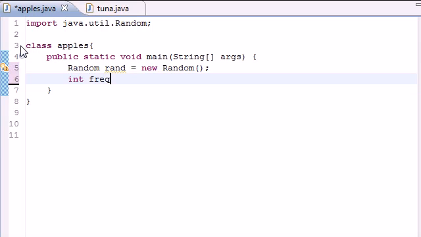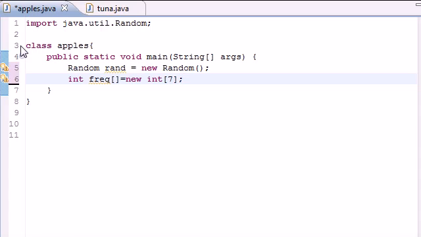Just name it freq or whatever, and set it equal to new int[7]. Now if you're saying, alright, there's only 6 sides on a die, why am I having 7 elements in my array? Well, remember the indexes go from 0 to 6: 0, 1, 2, 3, 4, 5, 6.